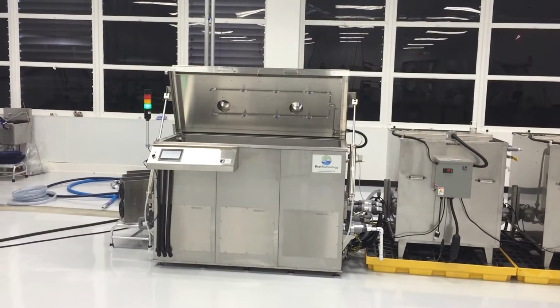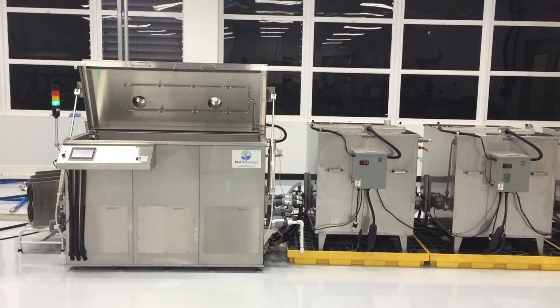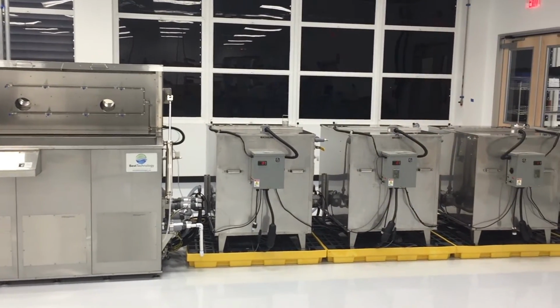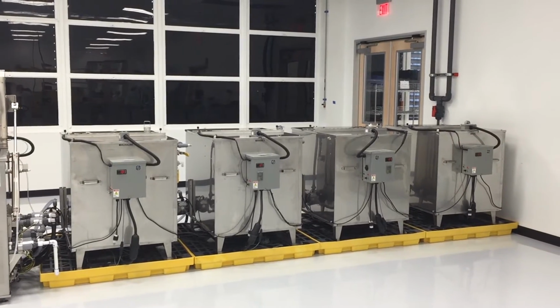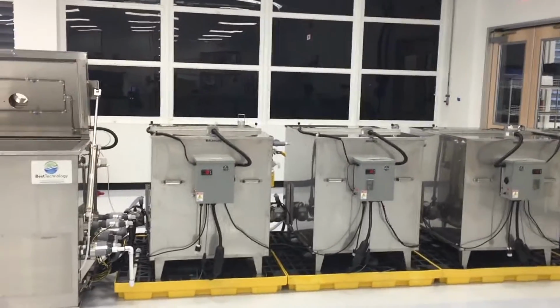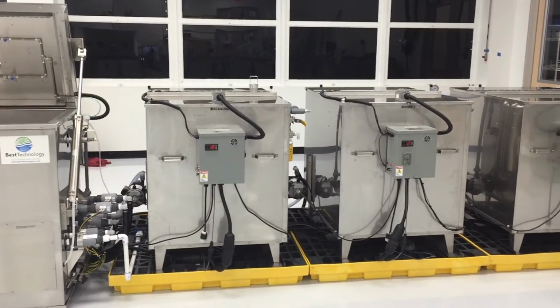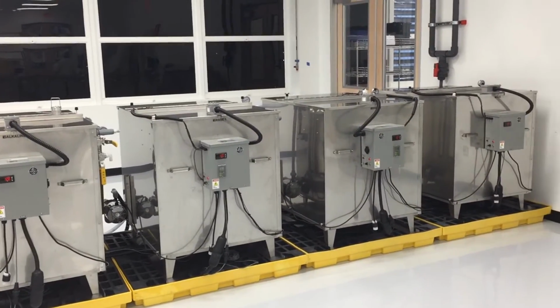Today we're looking at a fully automated aerospace passivation system. It's comprised of 5 distinct pieces. The first and largest is the processing tank. This will hold the parts throughout the entire process. After that, there are 4 separate chemical storage tanks, one for the wash solution, 2 separate rinses, and finally an acid tank for the passivation solution.